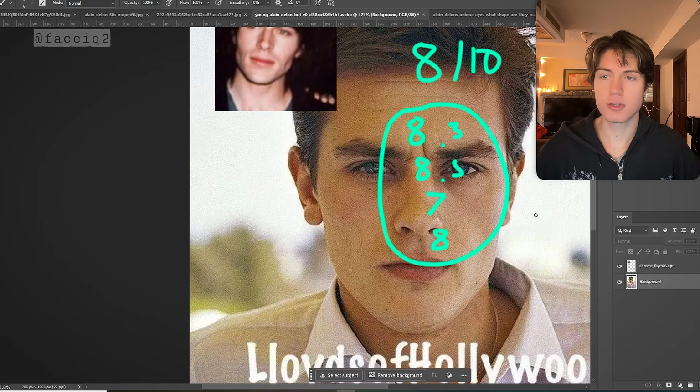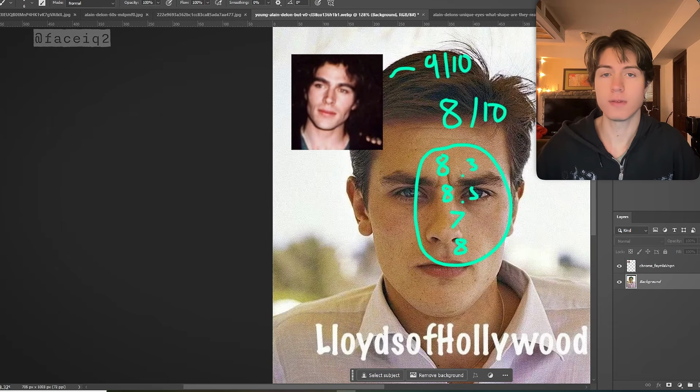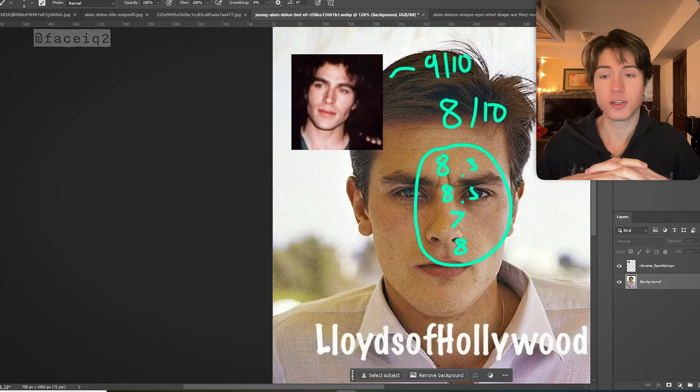Again, the estimated distributions for how rare this face is, it's completely a guess. I think he'd probably be the best looking out of tens of thousands of men for sure. Right. But is he somewhere like this, which is a 9 out of 10? No. And I could see that before I even analyzed Alain Delon. I knew he wasn't getting over an 8.25 objectively. There's no way around it. I already could tell that. I'm pretty confident in this rating because the only thing that's really debatable is his angularity, and it's definitely not going up. That was generous in my opinion.